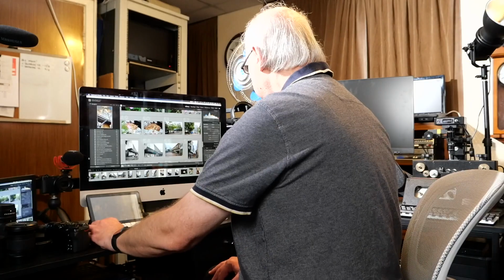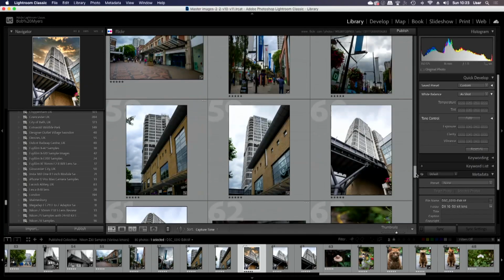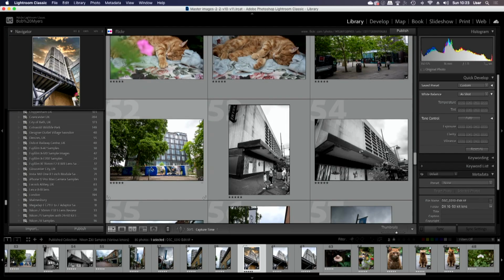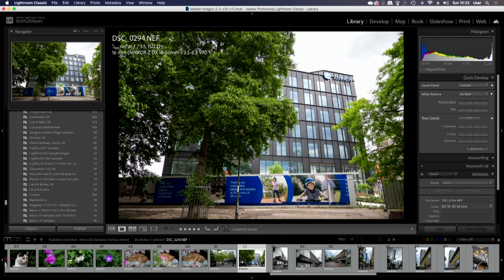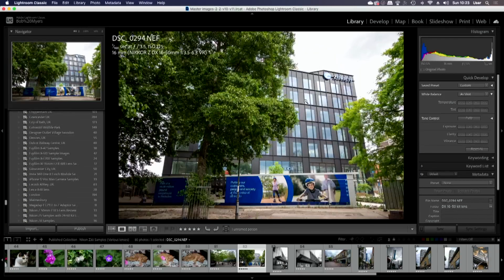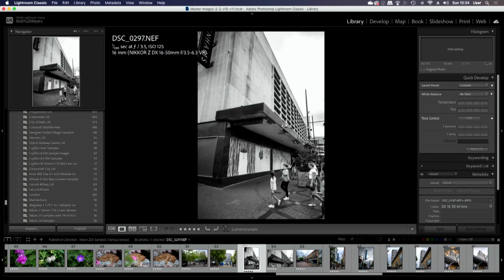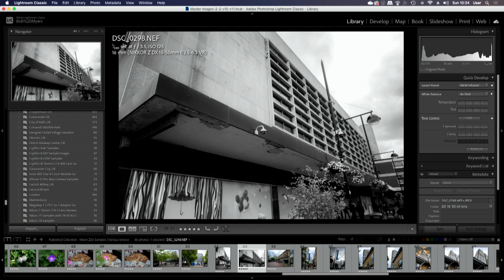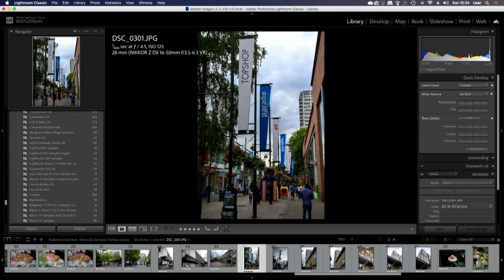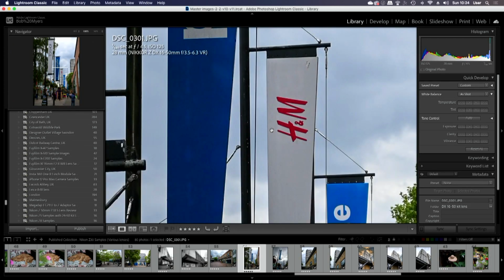But if we look at these now, I've taken a lot of images with this camera and with various lenses. I think this is with a kit lens. Yeah, with the DX 16-50 kit lens, and the kit lens is sharp. It's a great travel combination because the kit lens is sharp and it's got vibration reduction, VR, built into the lens. But I'm just going to scan through these images. I've created those in black and white because it's such a yucky building. Black and white suited it, I thought. You can see, again, very, very sharp images.